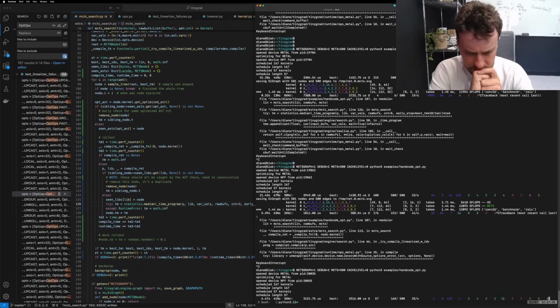Three should reduce the runtime percent a bit, but I guess it doesn't really matter. Those kernels are all fast. Any slow kernels get hit by early stopping.